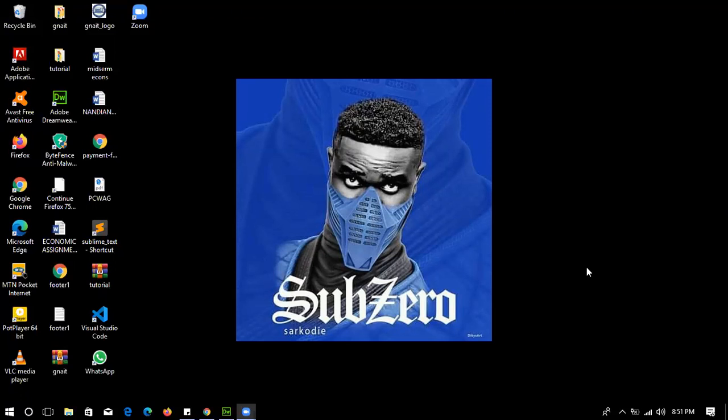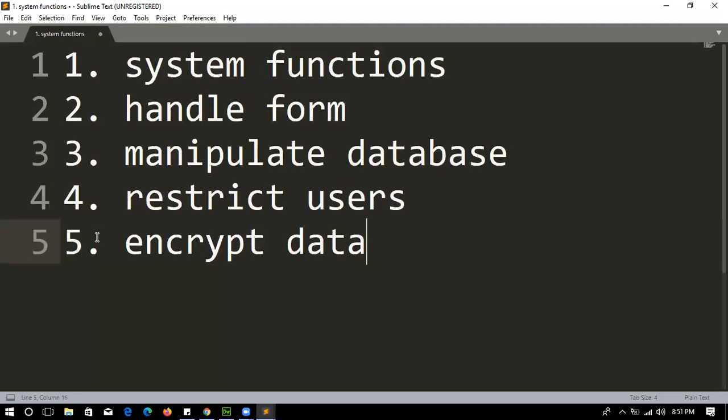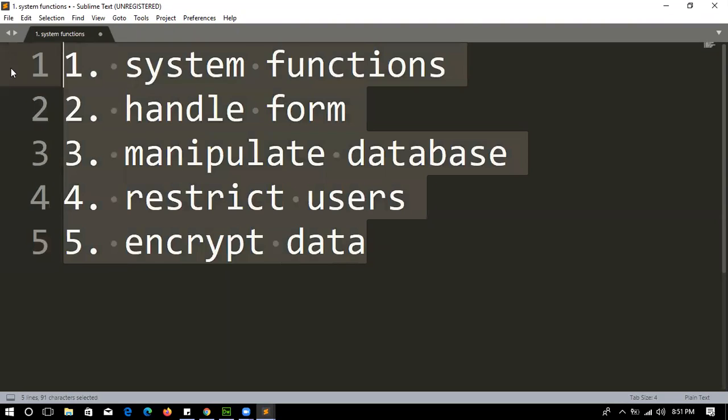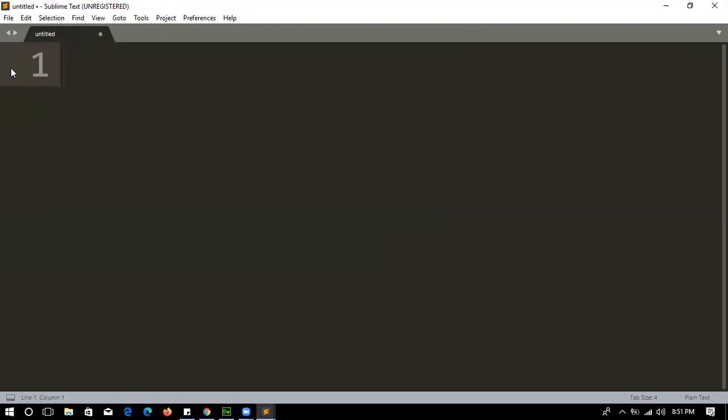Okay, let me open my Sublime Text. Sorry. So we'll be talking about HTML today, and as we already know, HTML stands for Hypertext Markup Language.